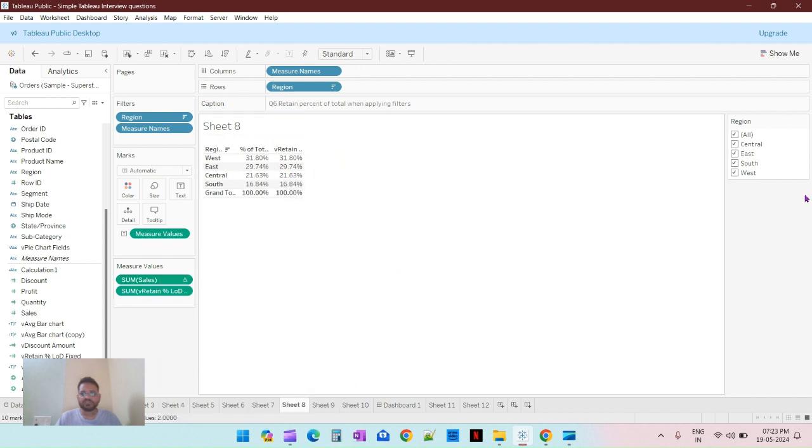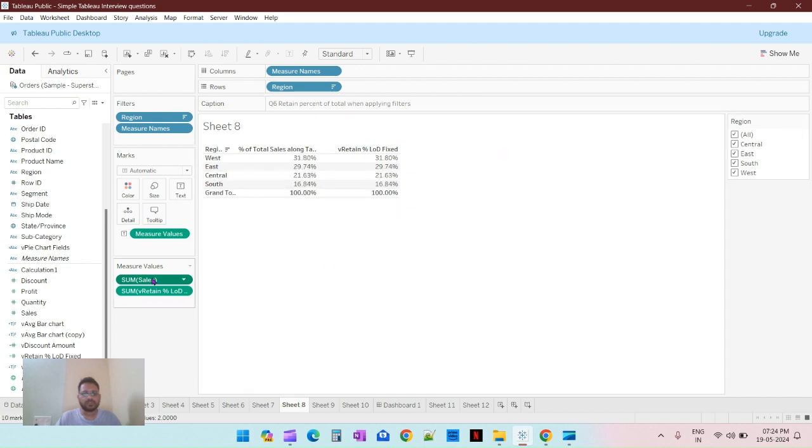Now both are showing the same percent, but if I apply the filter here, see this first part, which is our original sales field, it is adjusted to 100% because these percentages are calculated out of only these three regions. Similarly, if I remove one more region, they are almost 50-60% each, completing the 100%. But when we say retain percentages, this part is not adjusting. These are not 100% out of these two only, but from the four, considering four regions every time.